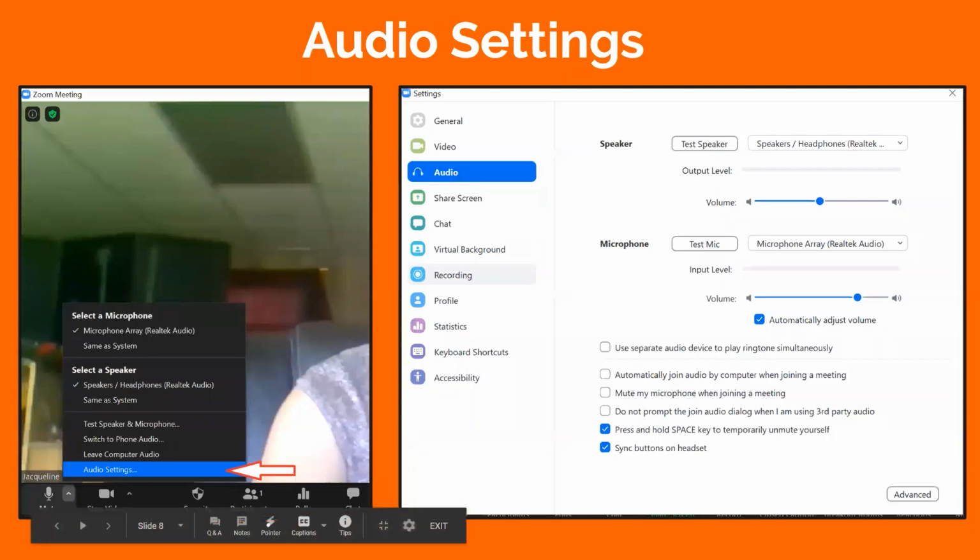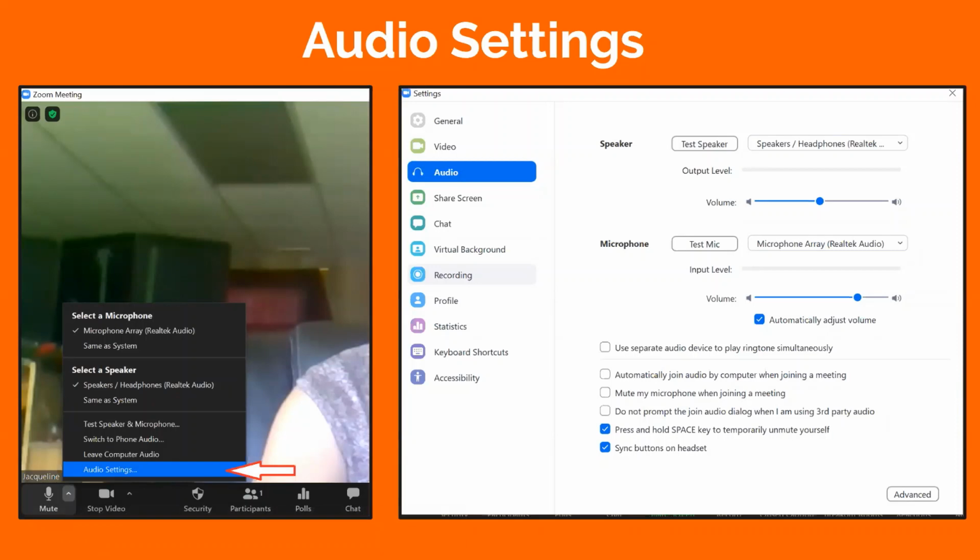Great, so let's look a little bit more at those audio and video settings that she just brought up. So looking again to that toolbar, if you were to click the up caret to the right of the microphone icon, you will see a list pop up with some various settings that you can then go in and play with. So for example, you've got the opportunity to test your speakers and microphone. This is really great if you think that you're having any sound issues. Go ahead and run a little test.